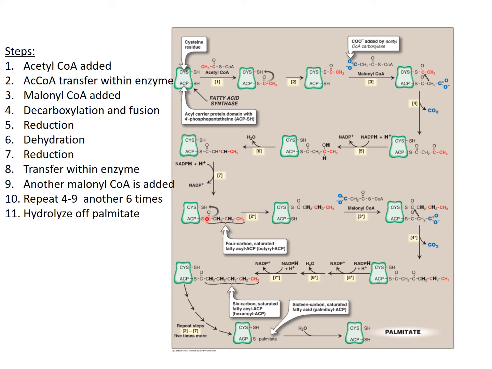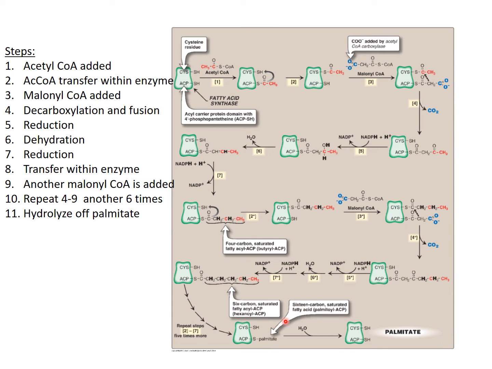But you remember, this multifunctional protein enzyme is not letting go the fatty acids until they are actually 16 carbon long. So this will be repeated, and another malonyl coenzyme A comes in. We lose the carbon dioxide. We have now 6 carbons. Reduction, dehydration, reduction. Now we have a 6 carbon fatty acid still bound to the enzyme, the multifunctional one. And then we repeat until we have 16.